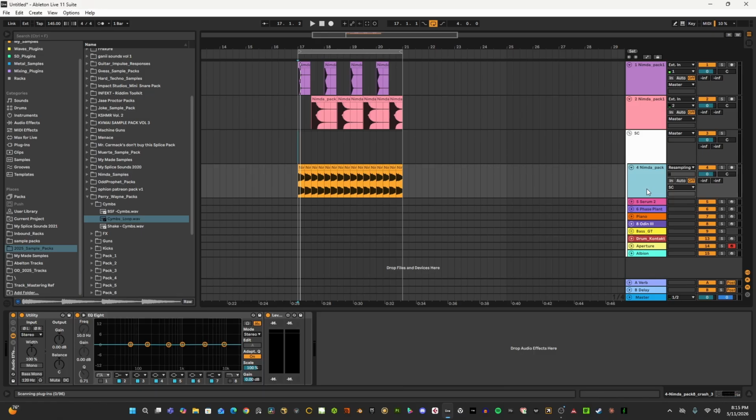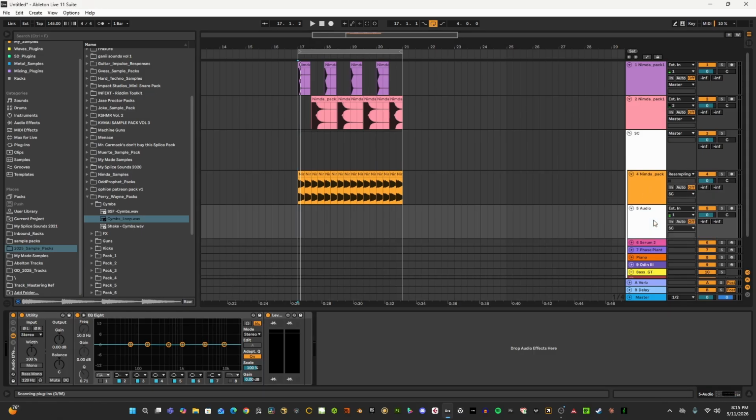I click Command T, audio track right there. What's on my audio track? A utility for either bass mono, monoing the signal, gain automation, or just bringing stuff up or down. It's very useful. An EQ that I can literally start. I have my own default EQ, so it has curves on the ends and expand, and I can just quickly expand the sound if I want to on the ends.